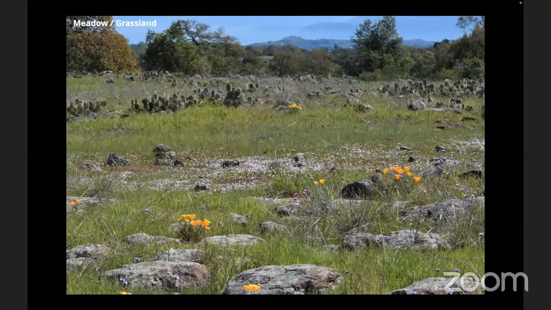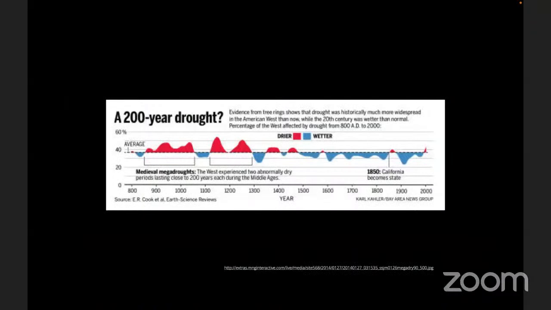Absolutely lovely. And part of the reason why we should really be considering this is because it turns out that tree ring records show that California became a state and was largely built out and urbanized during historically a pretty wet period. But even without climate change as a factor, and it is, we could just naturally be going into a more average period or a drier period, and compounded with climate change, we should expect things to be pretty dry. We will have dry years and wet years, but it is looking like we are going into more of a drought phase. And so we should be working with plants that not only can tolerate that, but can potentially thrive with a little bit of care in our gardens at home.